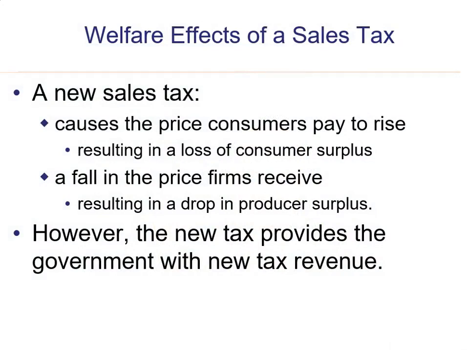So first, let's talk about the impacts of a tax. Suppose you have a sales tax. What's going to happen to the price consumers pay? It's going to go up. This will generate a smaller consumer surplus, or a loss in consumer surplus. What's also going to happen from a sales tax? The price the sellers receive, or the firms receive, is going to drop. So this reduces the size of the producer surplus.